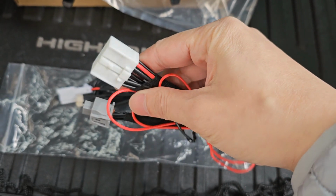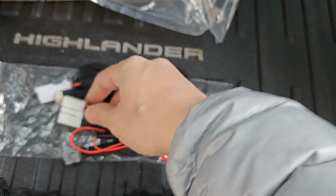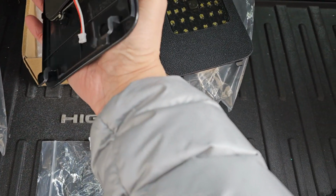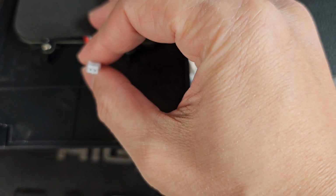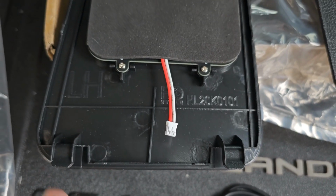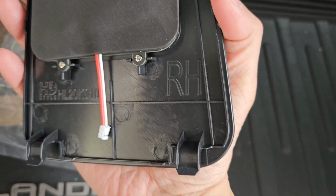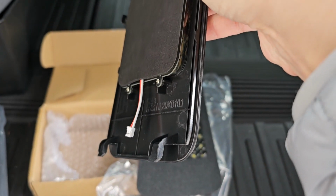Probably plugs into the ECU box somewhere on the back of the rear liftgate, but we'll take off the panel and we'll take a look here in detail. So let's take a look. If you look here on the back, it's pretty straightforward. You have your simple cables right here. This is marked right here so you know which side is which. LH for left hand side. I'm sure this one says RH for right hand side.